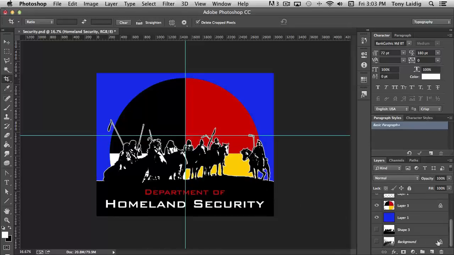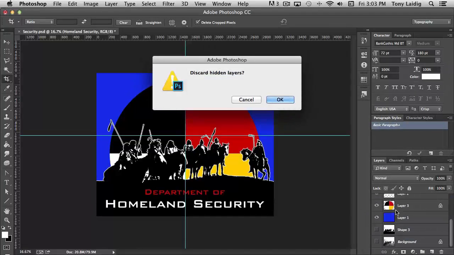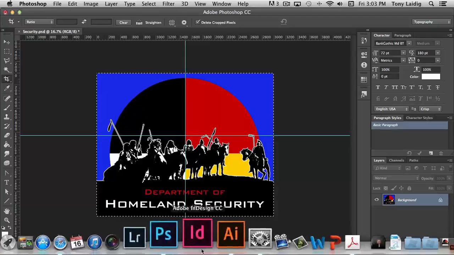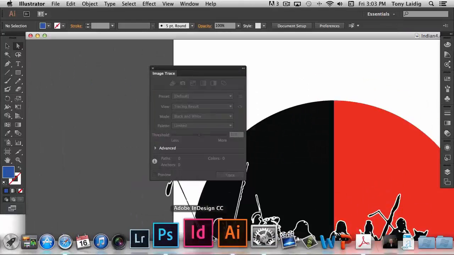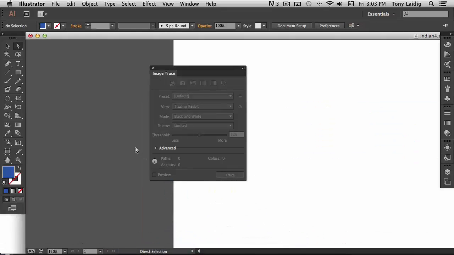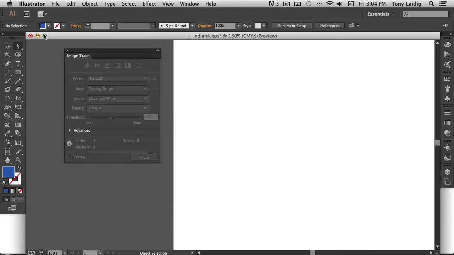So what we're going to do is flatten this image. And I'm going to select all and copy it. And then we're going to come over here to Illustrator, and let's see if we can get this all in.